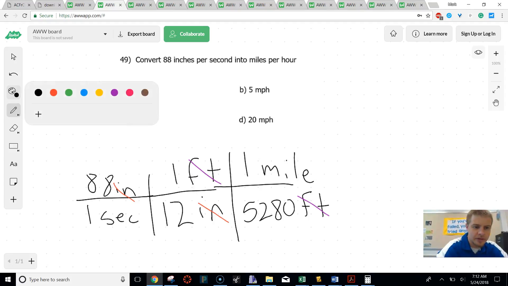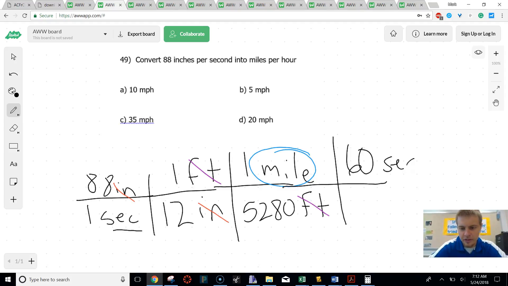Now, the unit that I have on top is the unit that I want. Now we've got to do the same thing with seconds. So if I have seconds on the bottom, to cancel it, I need seconds on the top. And the only second conversion I know is there's 60 seconds in a minute. So I'm going to cross out seconds. And I know this is in 1 minute. And then the last conversion that I know is that in 60 minutes, and again, I have to put that on top so it'll cancel out, you're going to get 1 hour.